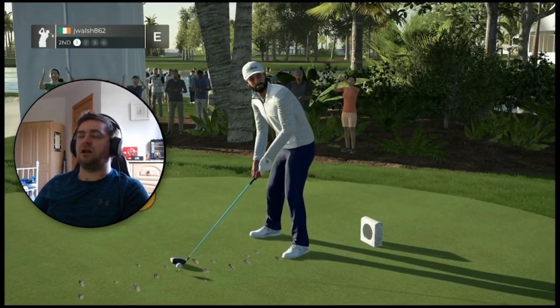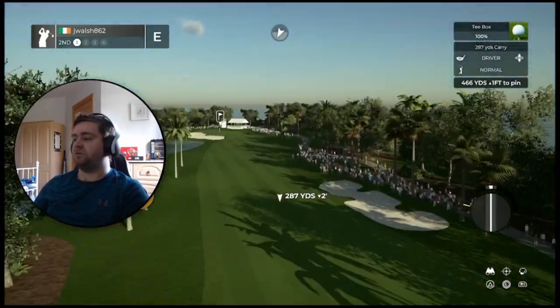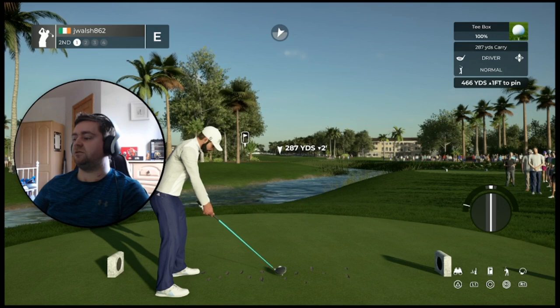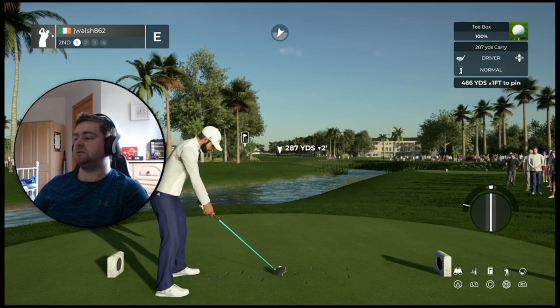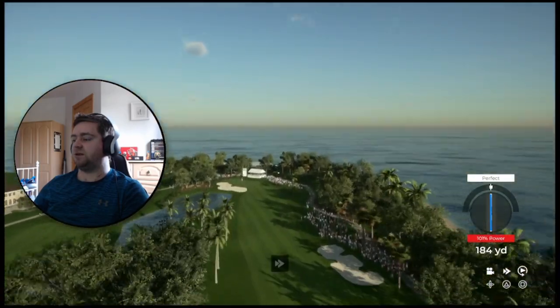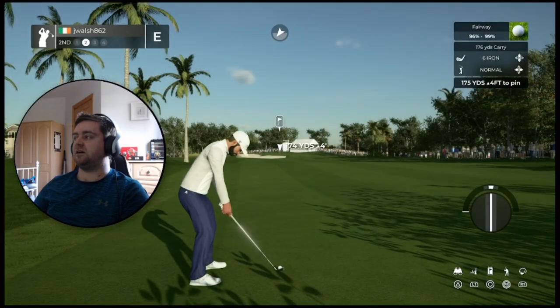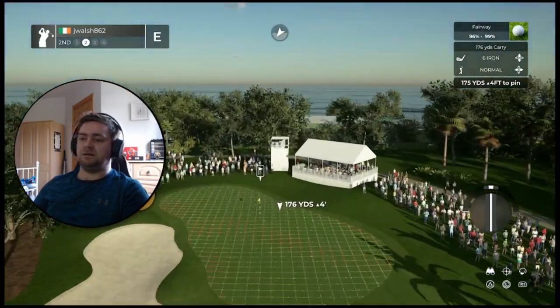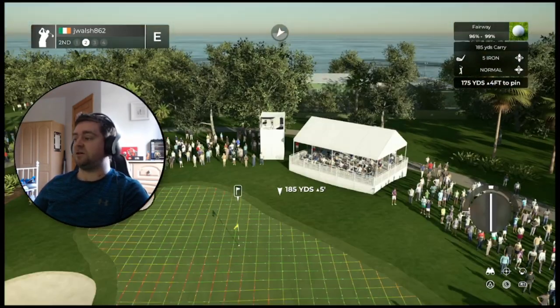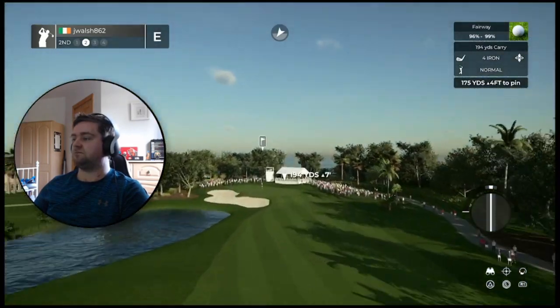When I think about this golf course, I always think about the 18th. I think it's another par five, but it's one of the best finishing holes in all of golf, in my opinion. Obviously, we have the Bear Trap, as I mentioned in the intro, holes 15 to 17. Beautiful. Much better drive there. But yeah, the 18th is brilliant. I think it was only a few years ago Tommy Fleetwood had a chance of winning this event, the Honda Classic, and he sliced his three wood straight into the water, and that was the end of his challenge. But yeah, it's a brilliant finishing hole.